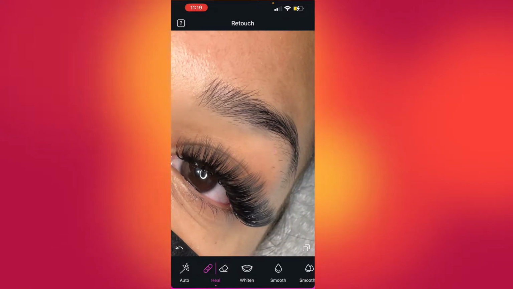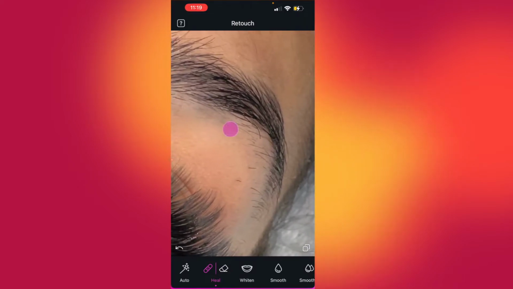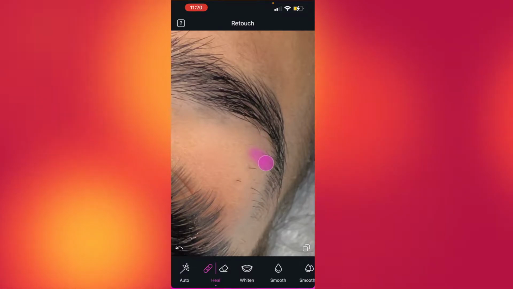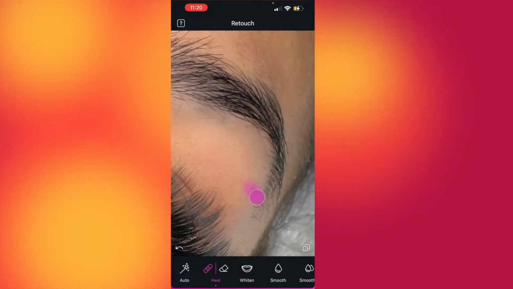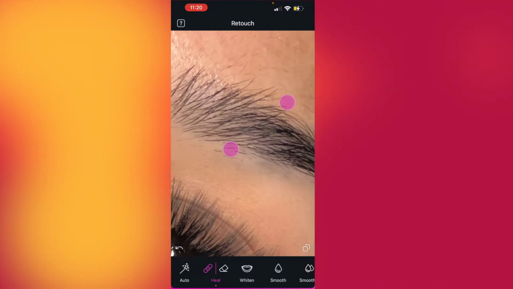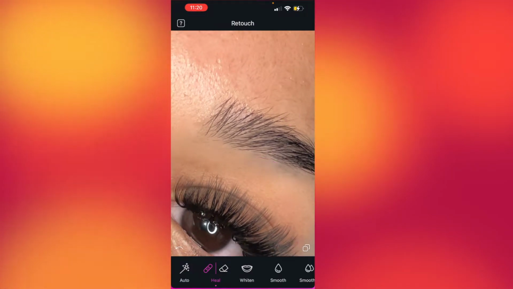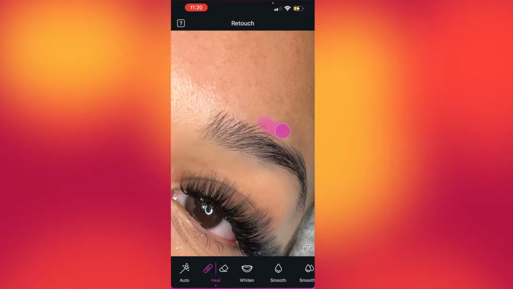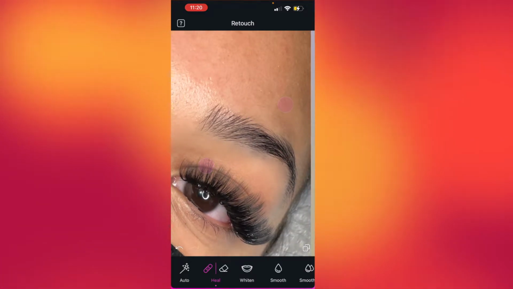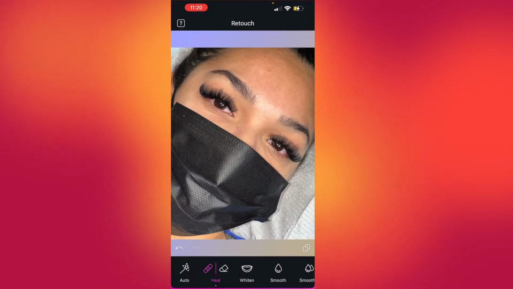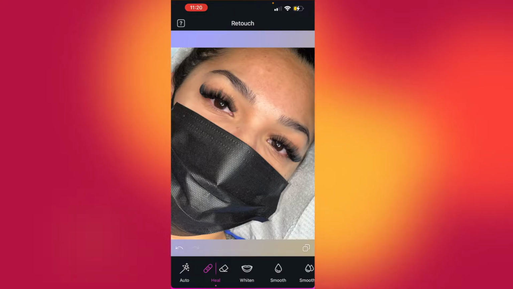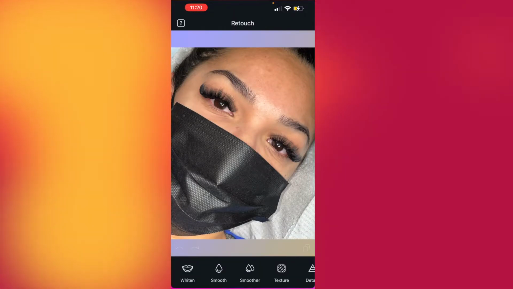And we're gonna just clean up those hairs that are right there. Okay. Oh, I'm gonna go over here too. Okay, so see how that has already cleaned up her brows. It's giving freshly waxed brows.